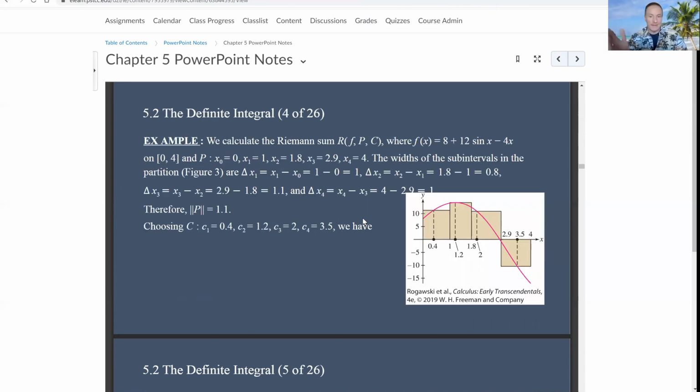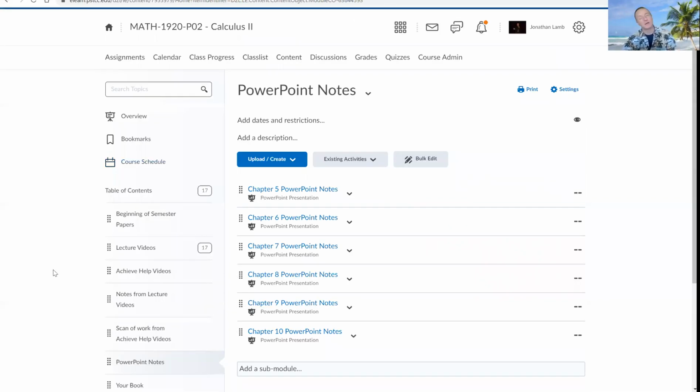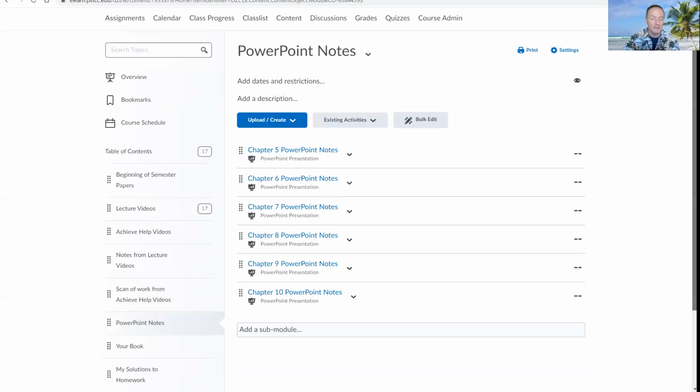But that just gives you a little bit more formal notes, and that's just by the publisher. And I always feel that it's lazy to use PowerPoint notes by the publisher. And also, as soon as you start opening up a PowerPoint slide in class, oftentimes students start to automatically doze off. So I like to try to avoid those because I want you to see that I'm not scared to do the work it takes to teach the class. I'll share the publisher's content with you, but I don't want to have to depend upon it.